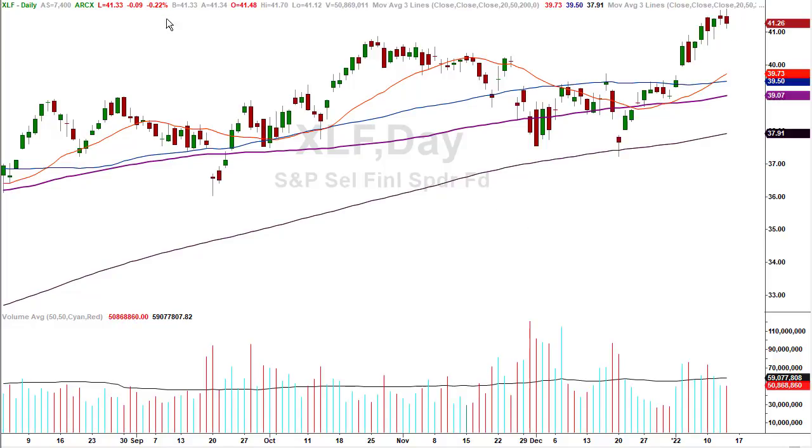XLF, down 9 cents. We can't make much out of that. Actually, they were down more. They popped back up a little bit after the closing bell in the aftermarket session, 41.33 by 41.44, hovering around the highs. There's really not much to discuss in the XLF, but I will mention this, that without the financials falling apart, it's unlikely the rest of the market's going to fall apart. We've got pullbacks and stuff like that, but unless the financials are coming unglued or unraveled, the rest of the market is just in a pullback situation.